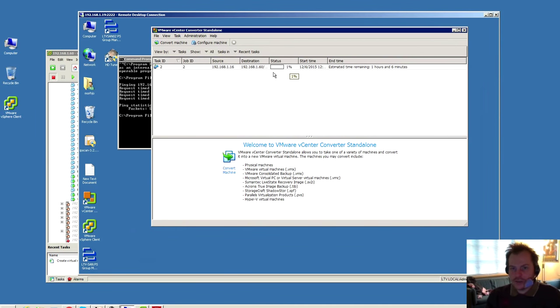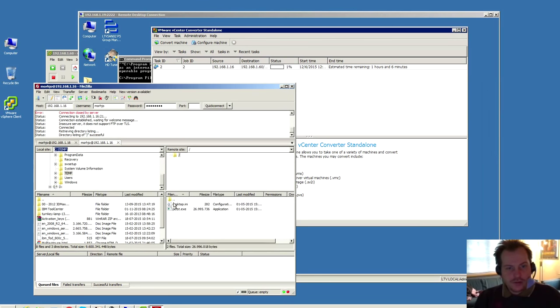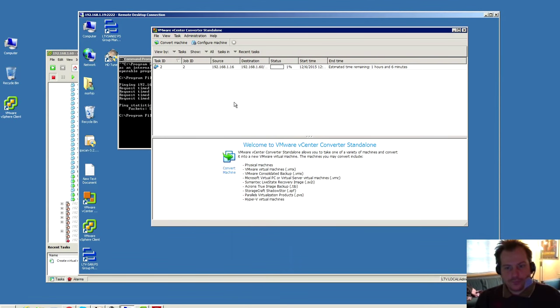I think I'll go out and visit the machine and see what that looks like, if it's doing anything on that. And let's just see if it's still answering. Establish new connection. It's still answering on FTP. I don't know how long this server will be down when it's completed. This should be something that is not gonna take much downtime.